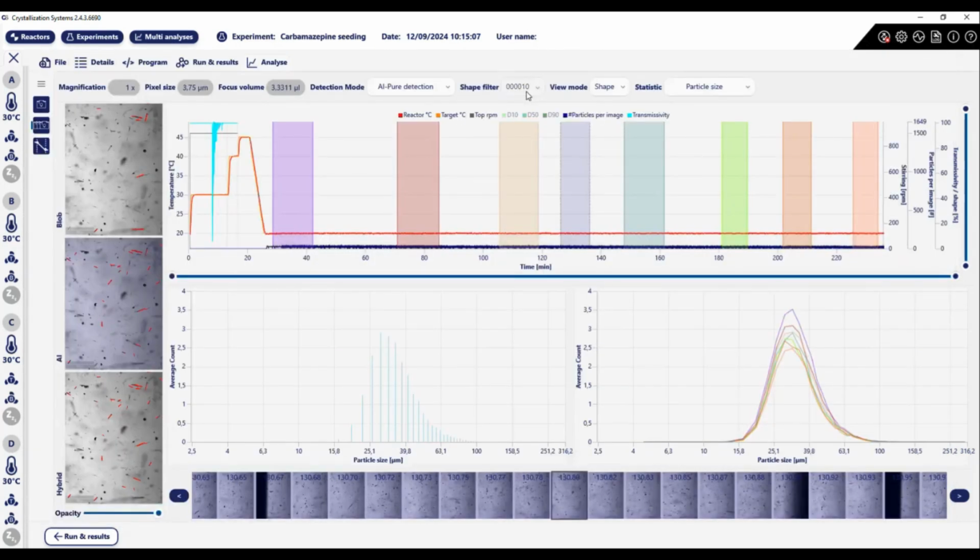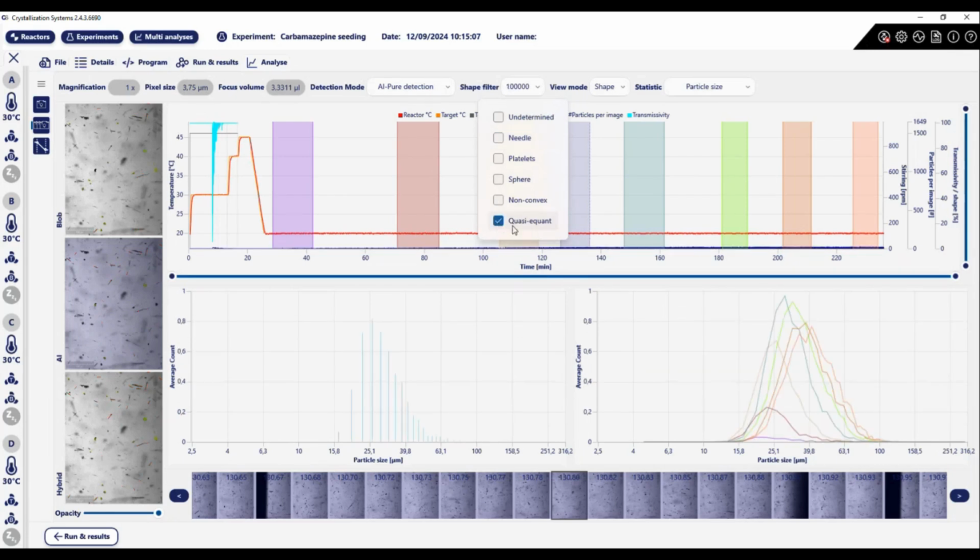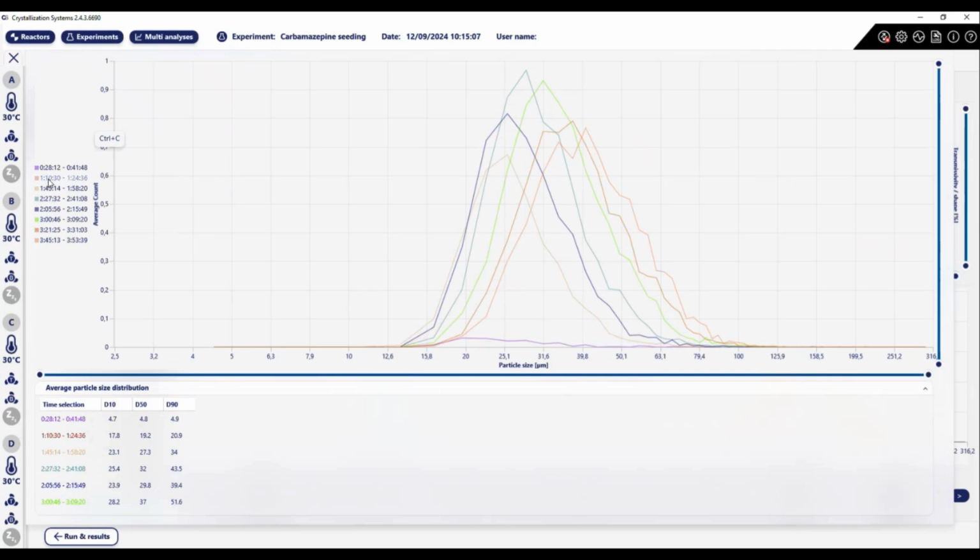If I take that same data, and I now only want to see my quasi-equivalent crystals or cubic, I can now see the conversion happen in real time.